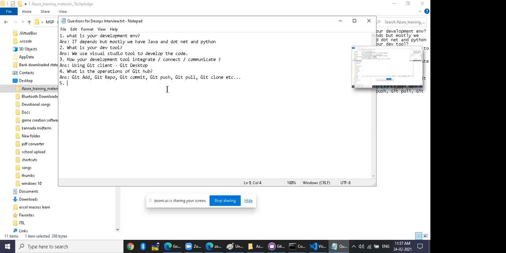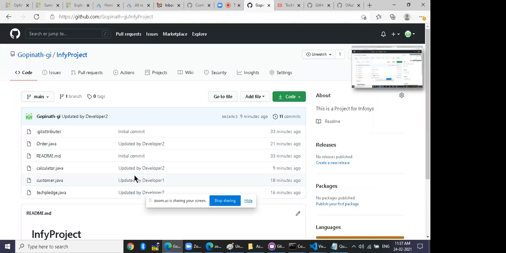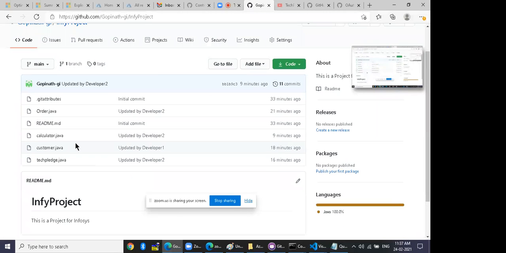So now tomorrow we are going to see, when you go to github.com, all the code which you are able to see: Order.java, Calculator.java, Customer.java, Takeplace.java. Now for Calculator.java, who created it, who updated it, you can't see by looking at this file unless you go to the history. As a project manager, it is really tough for me if I have to manage 10,000 files.